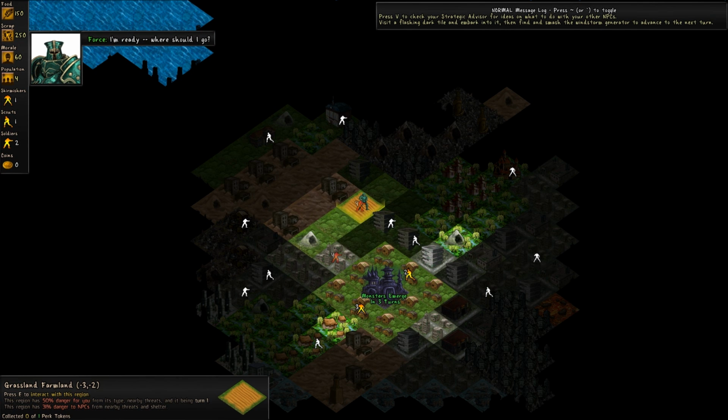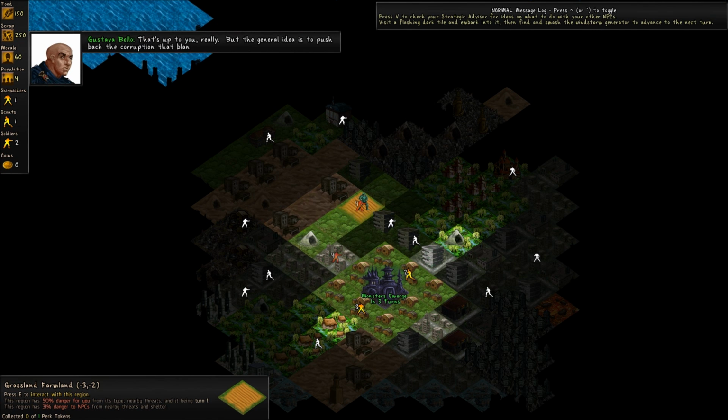All right, now that you've dispatched us to the clinic site and farm, it's time for you to go on your mission. I'm ready, where should I go? That's up to you really, but the general idea is to push back the corruption that blankets the world map. All of the dark tiles are corrupted and you can only purify them. The complete black areas haven't been scouted yet, but they'll become visible once you purify tiles near them. Okay, so I've basically got to go to these dark tiles and purify them.